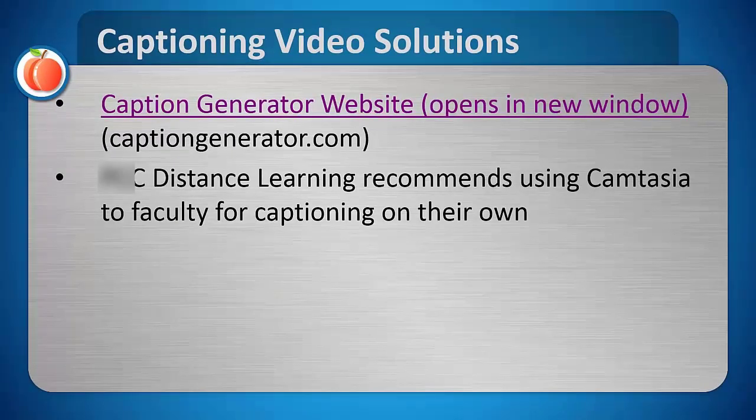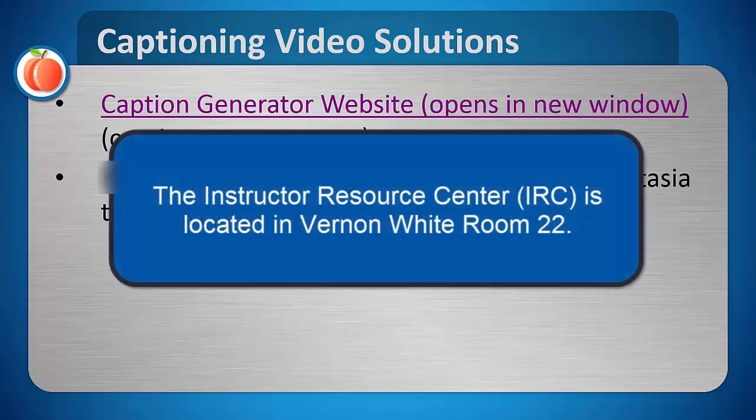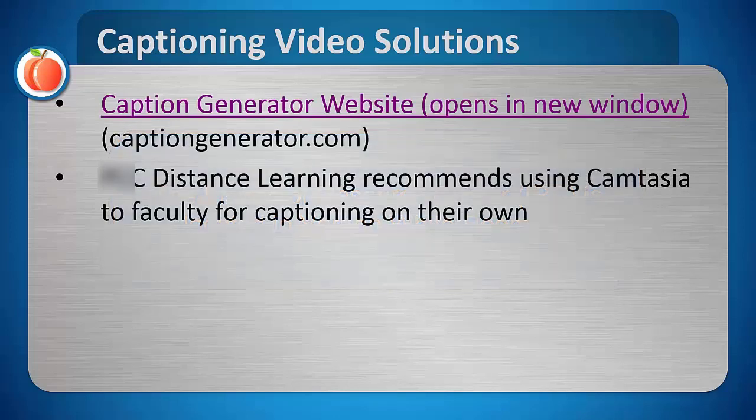As for distance learning, we recommend that faculty use Camtasia for doing captioning of their own videos. You can certainly buy the software yourself, or if you come to the Instructor Resource Center located in Vernon White, we have Camtasia available on the 5 machines that are in that room. You're welcome to come down, create your video, bring your video, and do the captioning there.